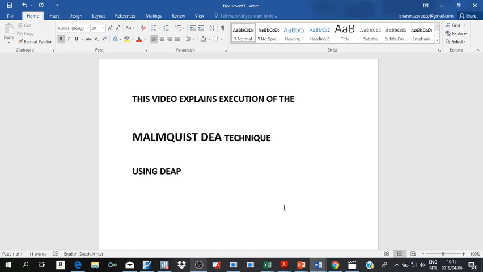If you intend to measure output-oriented technical efficiency, then basically you'll be trying to determine by how much you can increase your output without changing your input combination, under the existing technology. So you will be holding constant your inputs and trying to understand by how much you can increase your output.